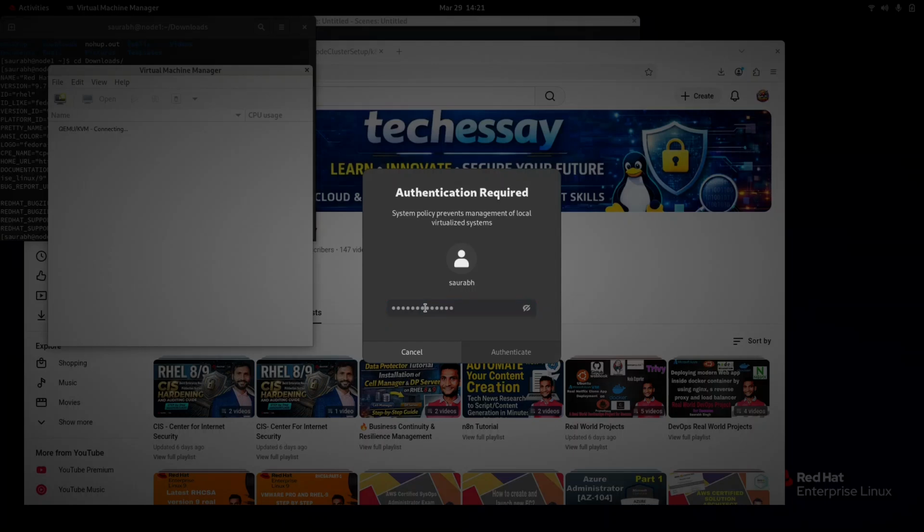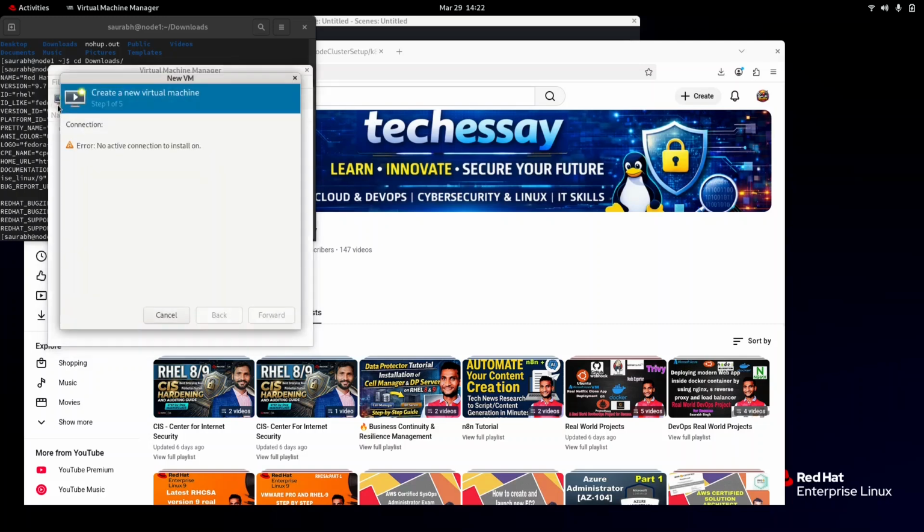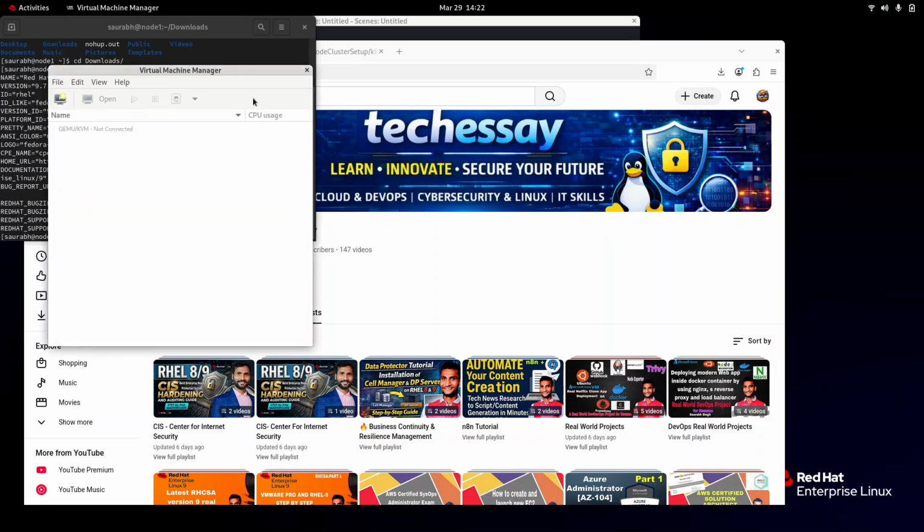So give the password. Here it says no active connection to installer. Actually, this will require the root credential.